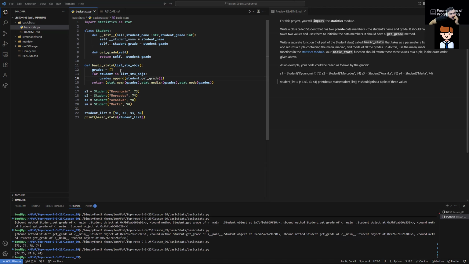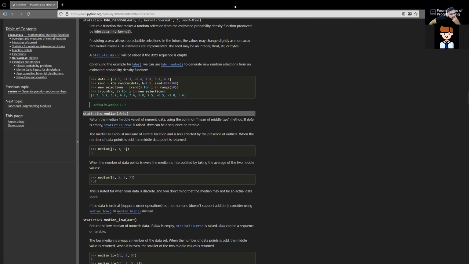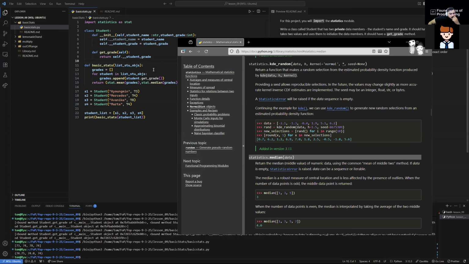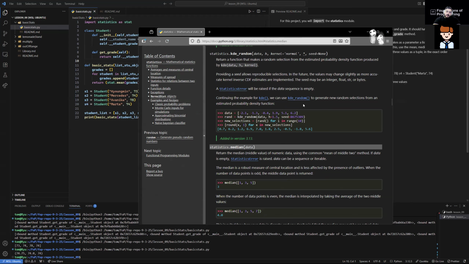Created a list because when I clicked on this and I looked at, oh, hold on, it disappeared on me. I'm trying to show you what I used because I didn't quite know how the modules were going to work, because it just told me to use the mean, median, and mode.